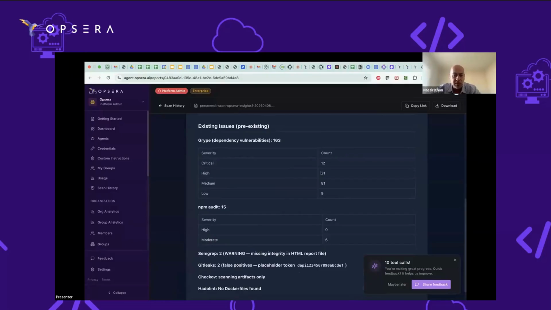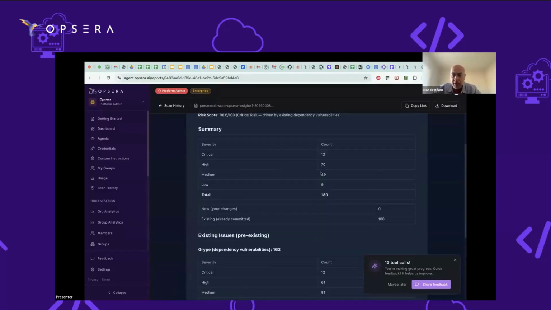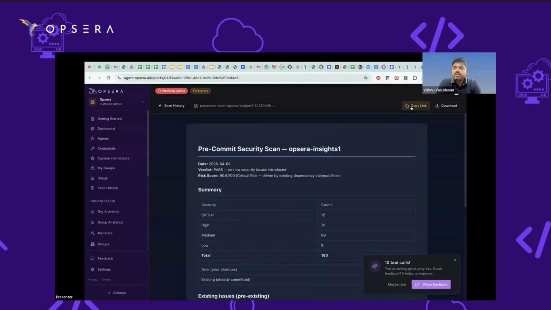And you're able to share this report, correct, with your team? Absolutely. There is a copy link option. You can copy this link and send it to your architects or the leaders, and if they want to review it, they'll be able to see this report in a secure fashion, logging in through your SSO account. Got it.